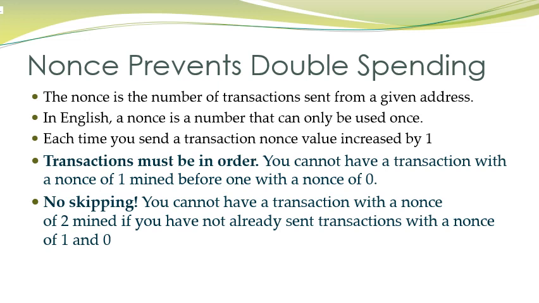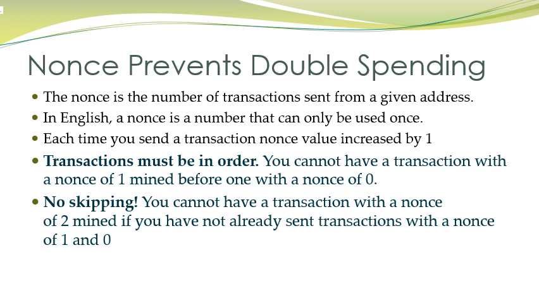You cannot have transactions with a nonce of 2 before using the nonce values 0 and 1. If we use 0, 1, and then we can use the 2. So these are the two properties of nonce, and because of that this double spending problem is resolved in the Bitcoin network.